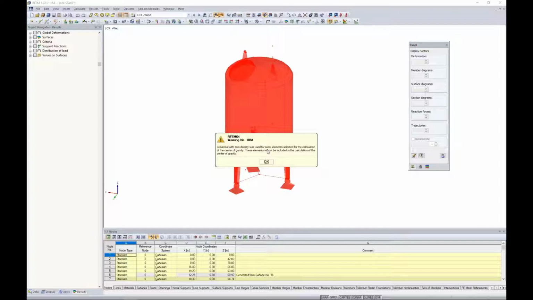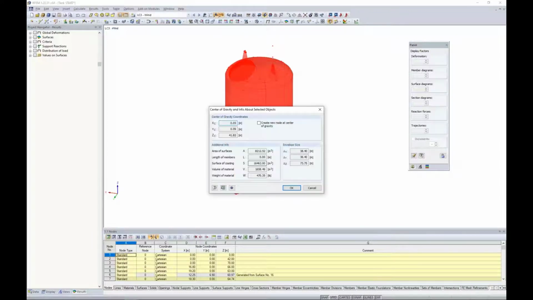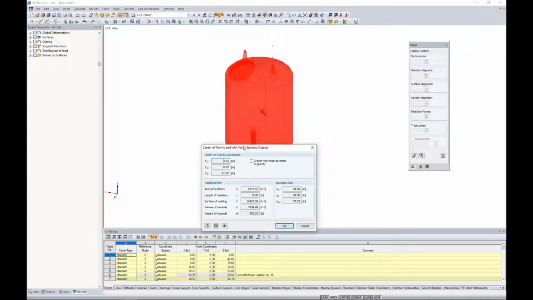We know this because in webinar 1 we created all of these different intersections with our surfaces and we deactivated components. We also have our rigid component here for the top of our manhole that we would not want to consider necessarily for the density, so that's why those are set at 0. But what this will give us is the information of the center of gravity, and we can also create a new node here. Now I know it's difficult for you guys to see, but there is a red arrow back here pointing to the center of gravity.